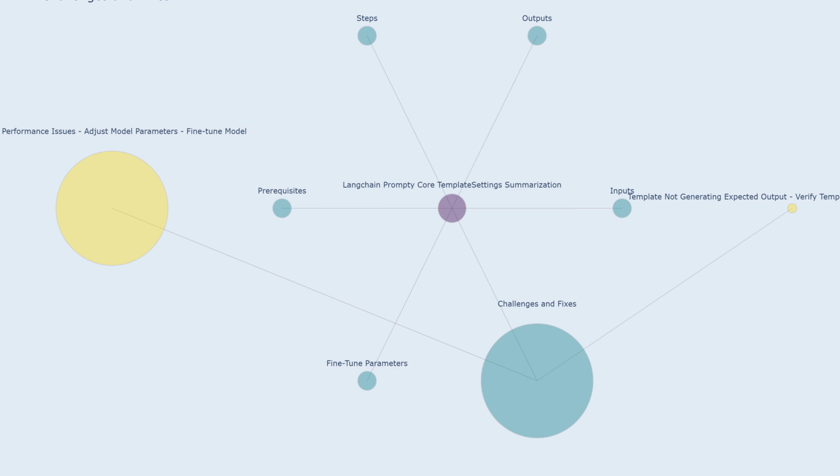Low accuracy is a problem that occurs when the model is not able to generate accurate and relevant output. This can be addressed by increasing the amount of training data used to train the model and fine-tuning the hyperparameters of the model. Increasing the amount of training data can help the model to learn more about the language and generate more accurate output. Fine-tuning the hyperparameters can help to improve the performance of the model on the task at hand.